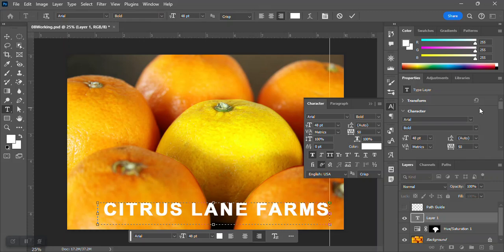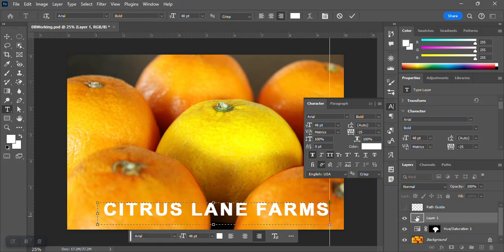But we need to apply some different features here. We have normally been working with all caps, and mine retained that from a previous lesson where we had used type. They do want the all caps button selected. They do want us to change our tracking to minus 25.